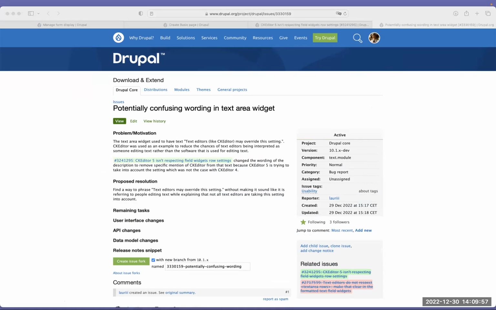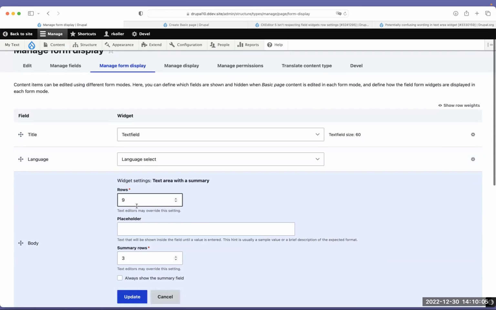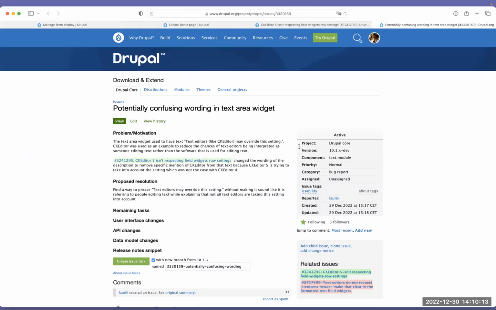The text got changed to "text editors may override this setting." The proposed solution is to find a way to phrase "text editors may override the setting" without making it sound like it is referring to people editing text, while explaining that not all text editors are taking this setting into account.